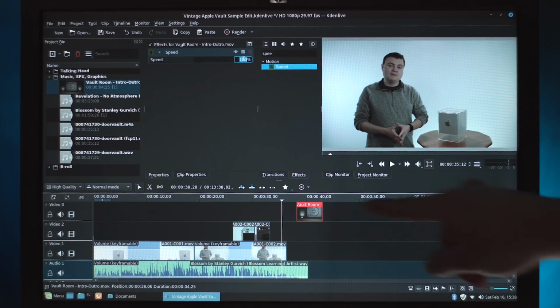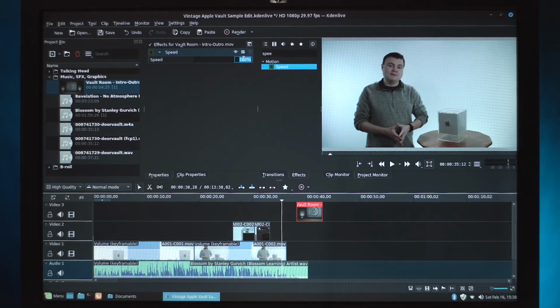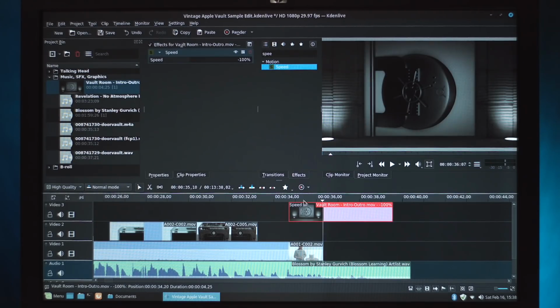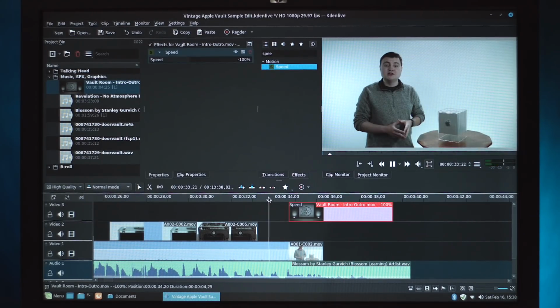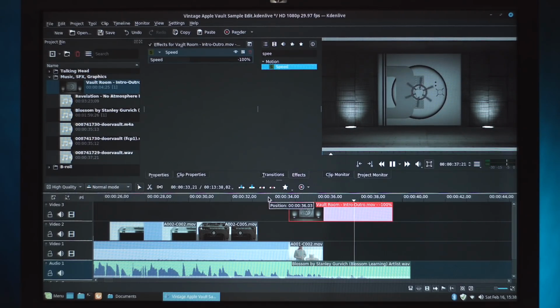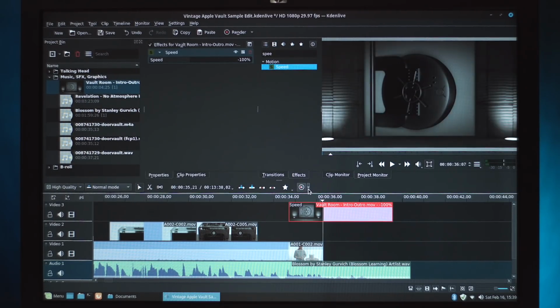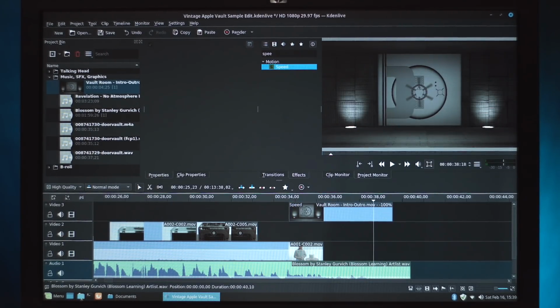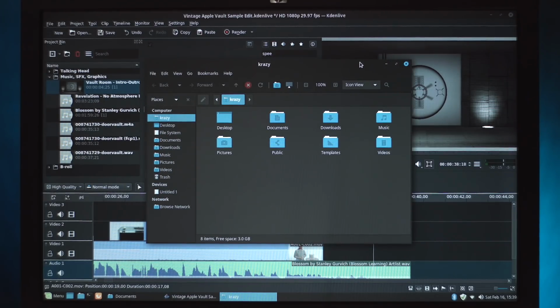All right, now let's watch this clip carefully, see if it does anything stupid. -100. Okay, doesn't look like it did anything stupid so far. I'd say right about there is a safe point. Let's see if we can play this back in real time. It was a touch-sensitive power button, basically. Yeah, it's definitely not gonna be in real time, but again, it is also on an older, slower Mac Mini. There's probably a preview render option. Add preview zone. Manage cache data. Yeah, I guess I could render some stuff. But I don't have much disk space on here. Honestly, I feel kind of stupid. I have 3 gigs of disk space, so I don't want to be generating render files and stuff.